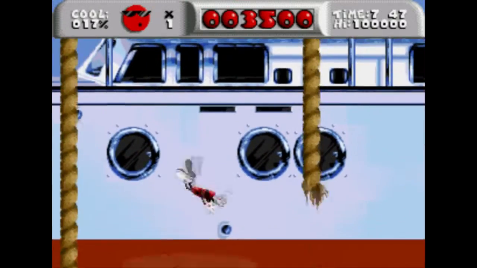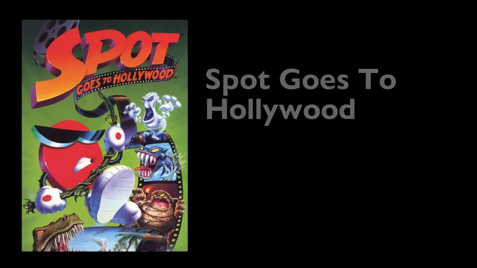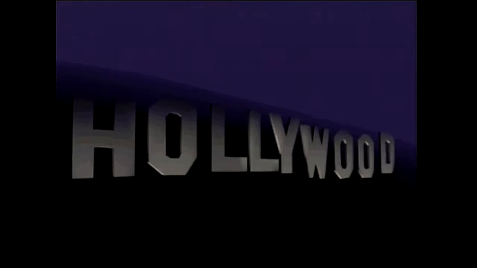Take a look at 2 games in one go. Let's have a look at the sequel, which was Spot Goes to Hollywood. So here's the sequel. This is Spot Goes to Hollywood. We're playing the Sega Saturn version. It just so happens to be the version I've got.